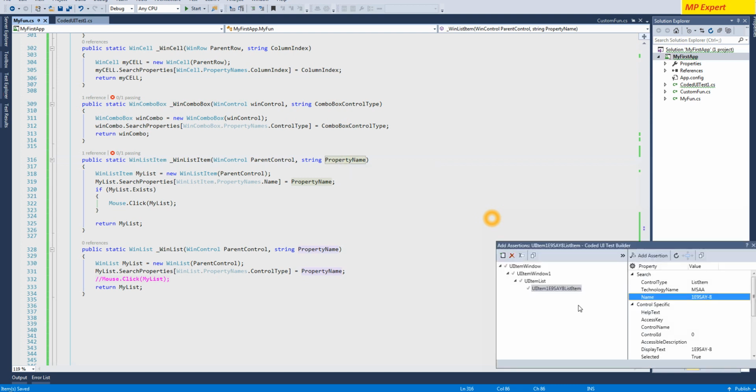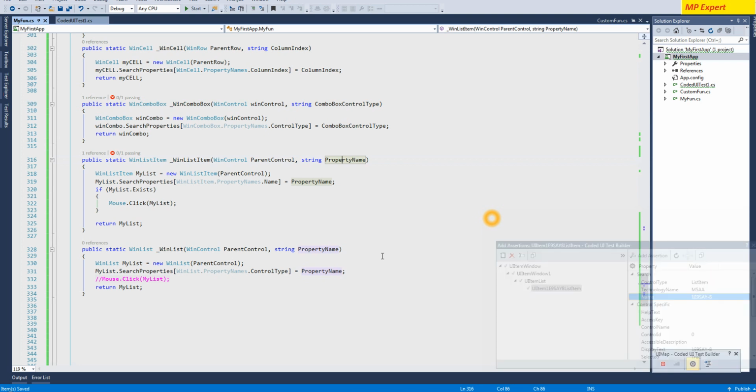Property name is nothing but the value itself, which is coming from the database. It goes here, searches the name, makes a list item, and then checks if that list exists. Only in that case it will click or select that item from that list. So I am returning my list.